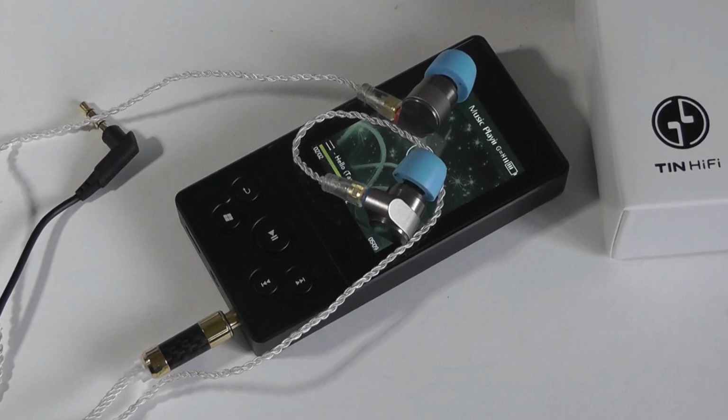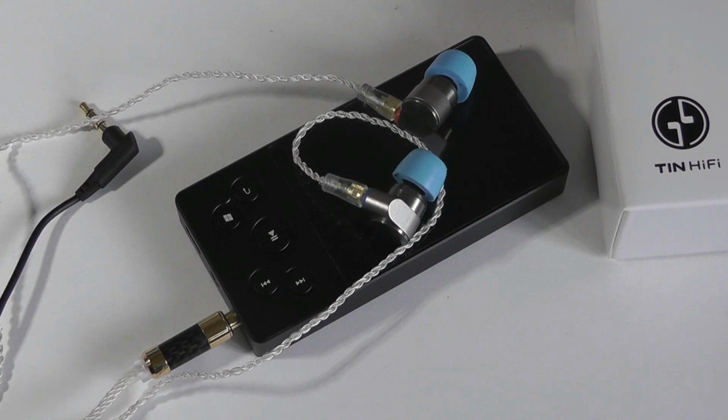Moving into audio quality and performance, luckily they sound as good as they look. They are very neutral sounding, especially with these foam tips. In particular, these are just extremely articulate, extremely crisp, and giving you lots of details with the mids and the highs, the treble. So you can hear the texture of someone's voice. You can hear different layers and different intricacies of a song that you've really never noticed before. So that's extremely impressive, in my opinion, especially if you're listening to acoustic type tracks.